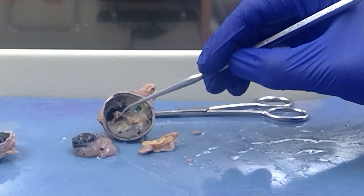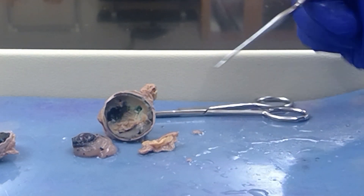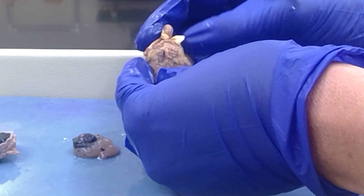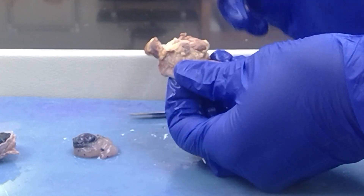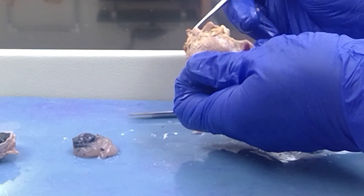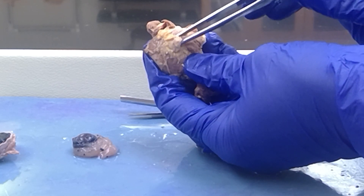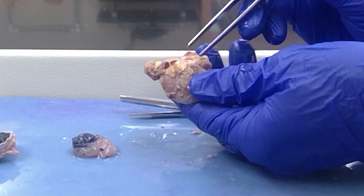So all of this substance that I started to scrape off is the retina. All of those axons exit through the blind spot found at the posterior side of the eye, and they will form the optic nerve. Let me just scrape away some of this fat and extraocular muscles. And this nub right here — that's the optic nerve, one of your 12 cranial nerves. And again, all of these axons weave through the blind spot and will create the optic nerve.